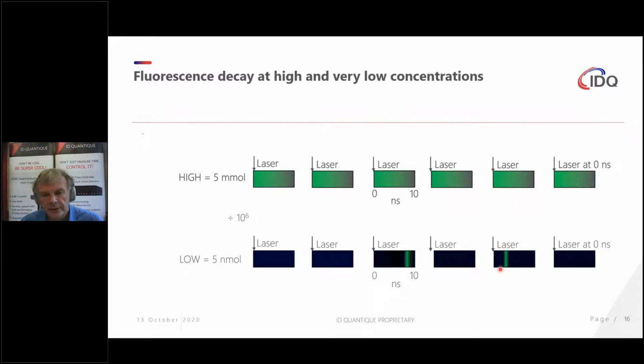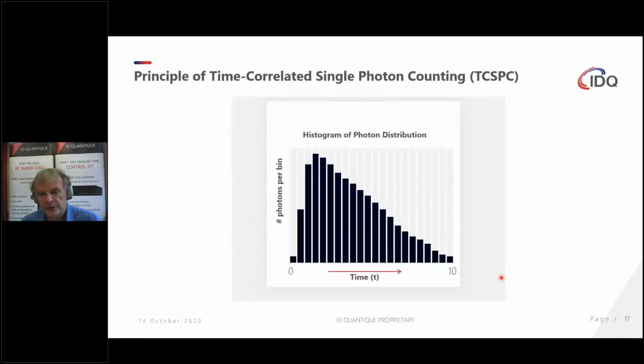And if you accumulate those for, say, a few seconds, and if you have your laser pulsing in the megahertz, it will only take you a few seconds, you can build up a histogram of all those events where you did measure a photon. Within this 10 nanosecond pulse period, you will have most of the photons arriving very early in that period and some very late. So you get a histogram of your photon distribution, and you can get information about your fluorescence lifetime.